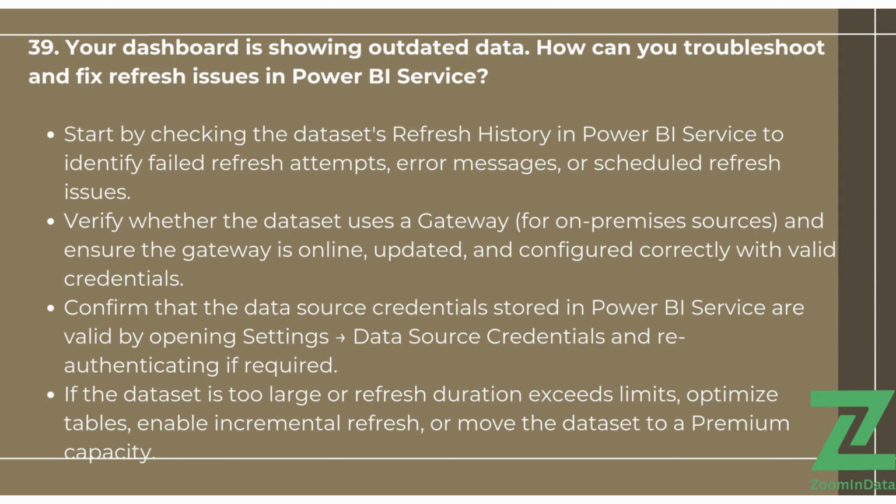39th question. Your dashboard is showing outdated data. How can you troubleshoot and fix refresh issues in Power BI service? Start by checking the dataset's refresh history in Power BI service to identify failed refresh attempts, error messages, or scheduled refresh issues. Verify whether the dataset uses a gateway for on-premises sources, and ensure the gateway is online, updated, and configured correctly with valid credentials.